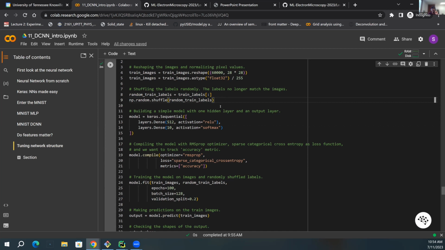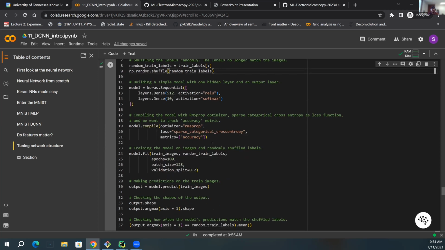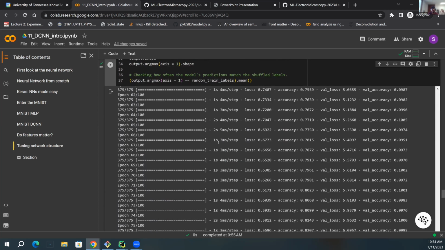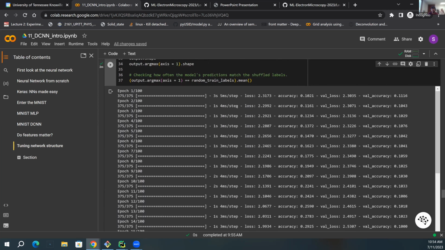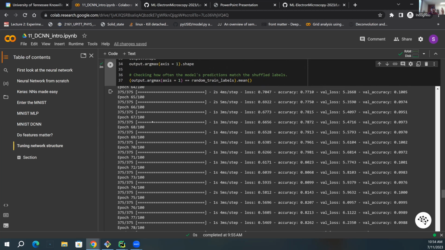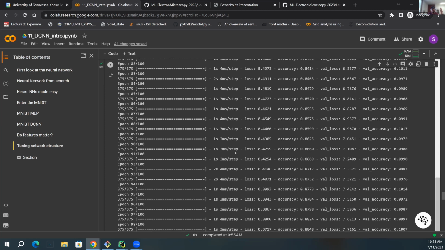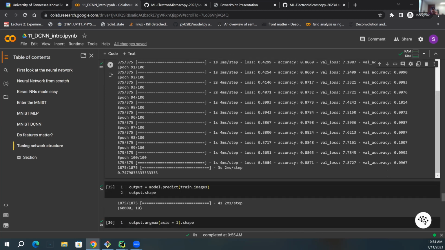If we take this data set and ask the neural network to learn something from it, this is what should be really surprising at this point. It starts with a very low accuracy on the training data set as well as the validation data set, which is 10%. But if you let it run for like 100 epochs, at the end of 100 epochs, this is what you have to be really careful about.